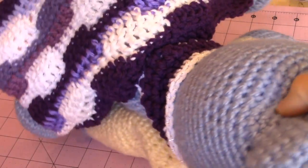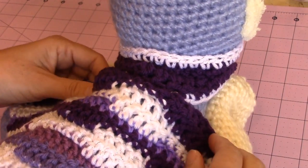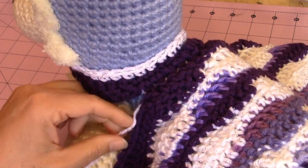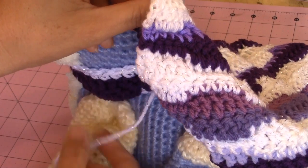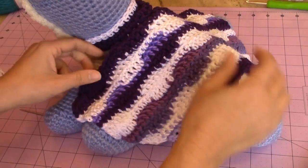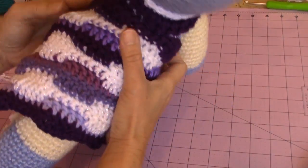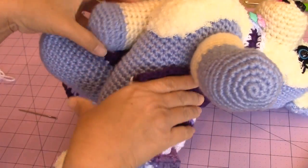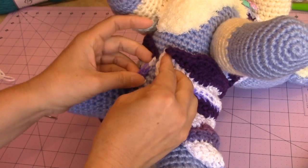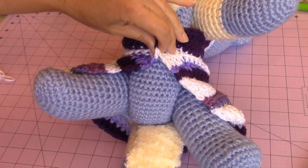Then you can take and flip the pet outfit down. And this is how mine looks so far. Then you can bury your loose yarn ends too. I'm going to bury that first. Then, after you've buried the loose yarn ends, you can take the outfit and go under the body. And for this outfit, I was able to match the two ends, but I've already showed you how to make a strap if you need to. This one I can just sew the ends together.